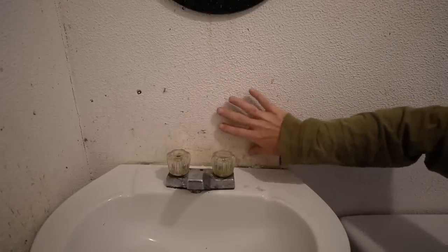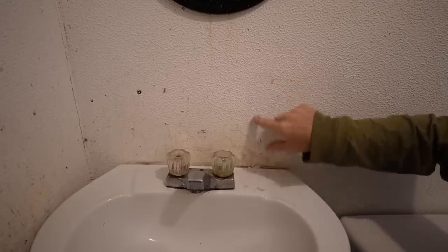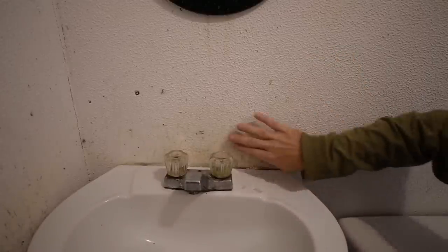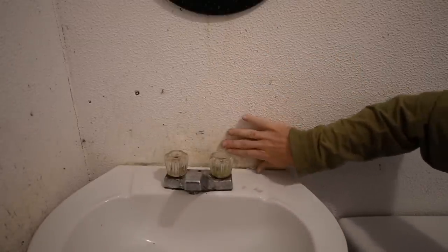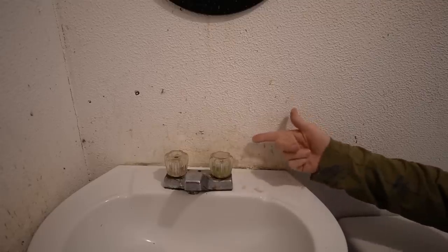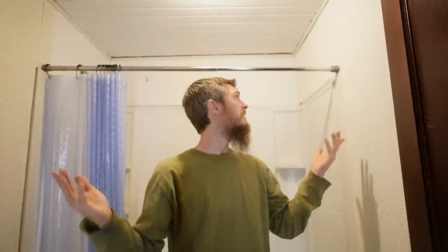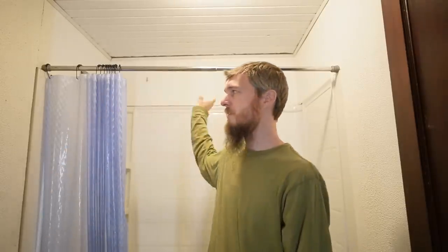I know it's a shame, but I want to show you because what happened was this textured drywall was never painted, never. So this is just drywall compound. And that's why it's so disgusting, because every time we try to wash, it would just wipe away the compound and make a big muddy mess. I can't believe somebody textured the walls and never painted. Nothing in here is painted except for the ceiling. None of the walls are painted. This is just raw drywall with texture on it.